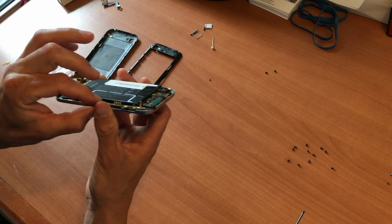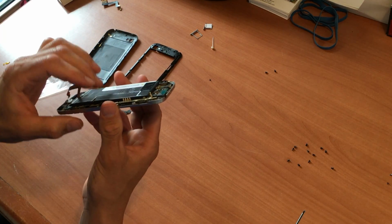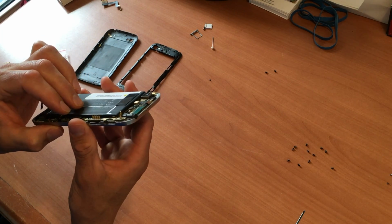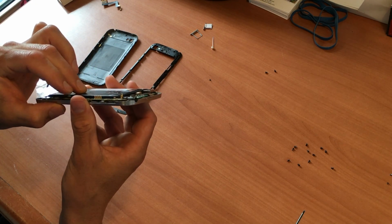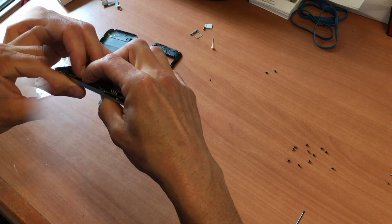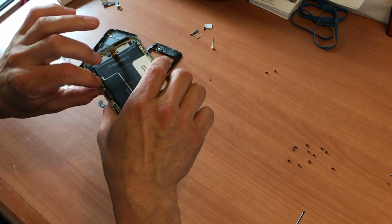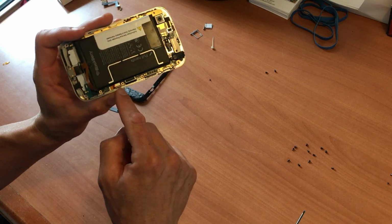And this is when you put the new charging port in, you're gonna have to do a little slight bend here to match up the connections. Just give it a slight little bend and then press down firmly. There we go. A little tricky, but once you get it in place, you know when it's in place, just like that.